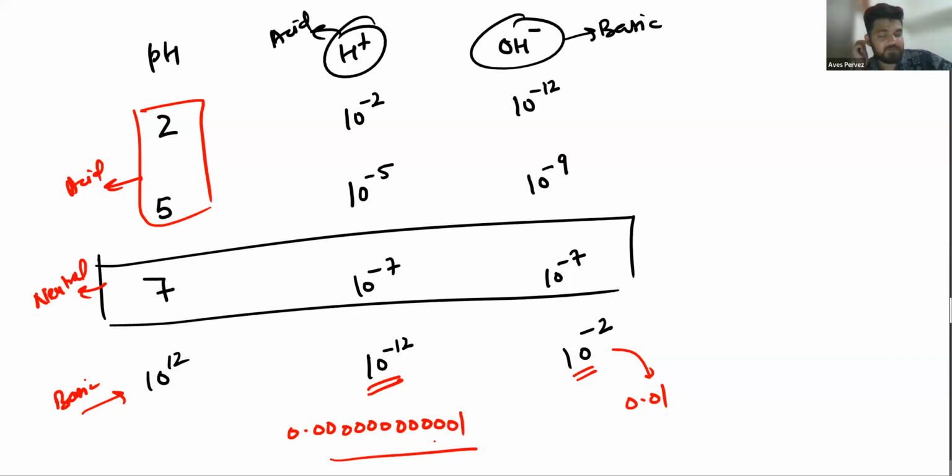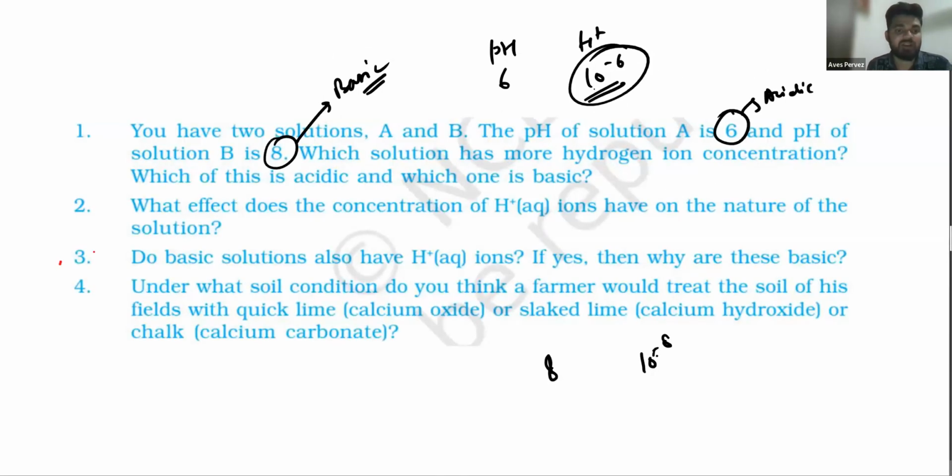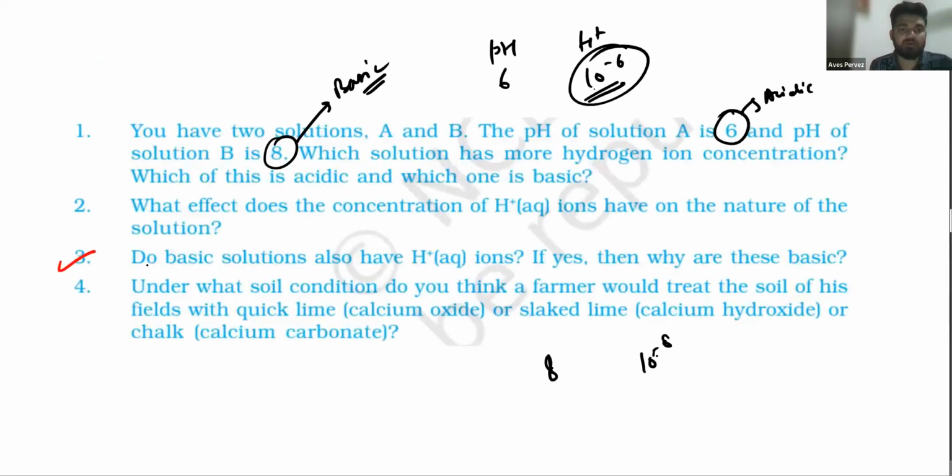Got it? Yes, sir. If the question being asked is whether basic solutions also have H plus ions, what you will write is the answer: yes, basic solutions also have H plus ions. You need to explain this with examples. So note it down. The question: do basic solutions also have H plus ions? Note this question first.